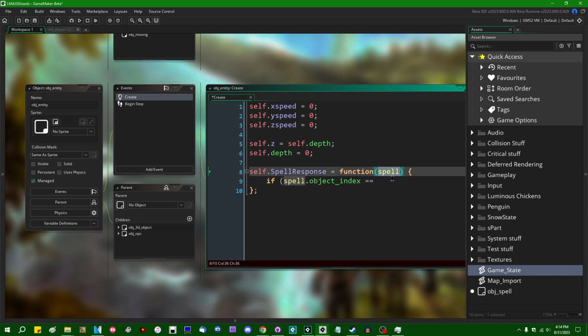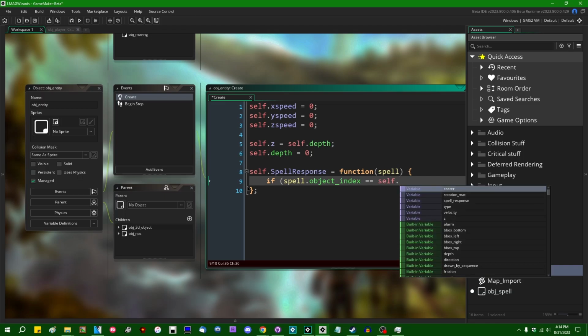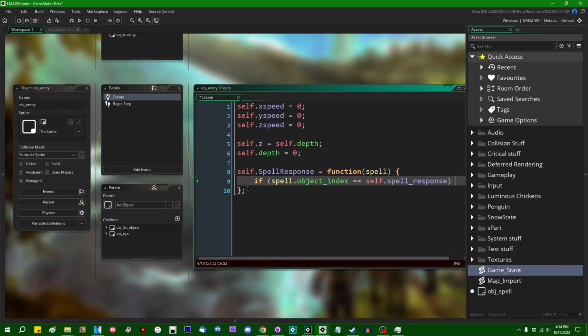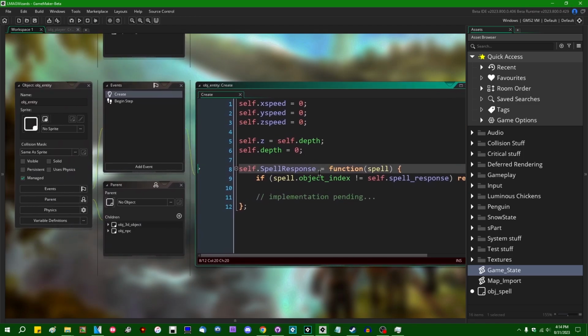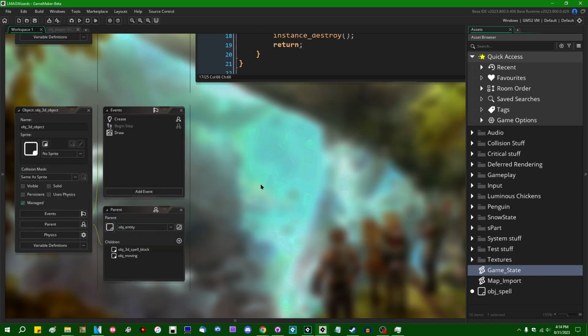First, we'll check if the type of the incoming spell is valid. So if we are allowed to respond to that spell type, and if we're not, we're just going to return. And then the different objects will have different implementations. Like chest will do one thing, pushable blocks will do another, enemies will do a third.